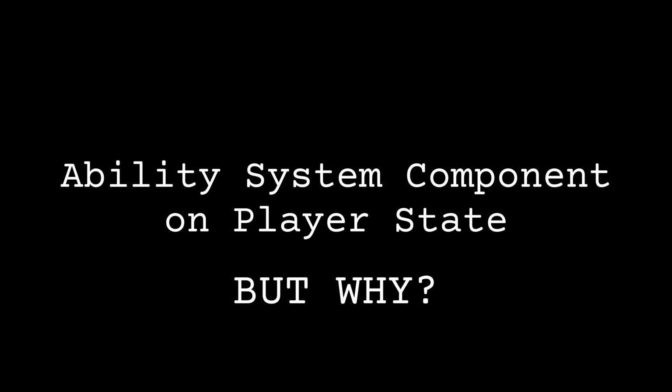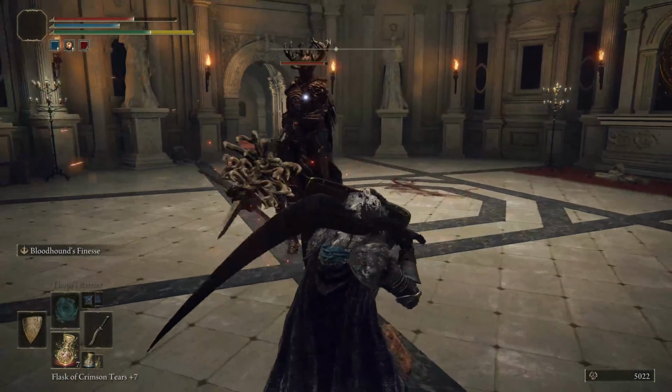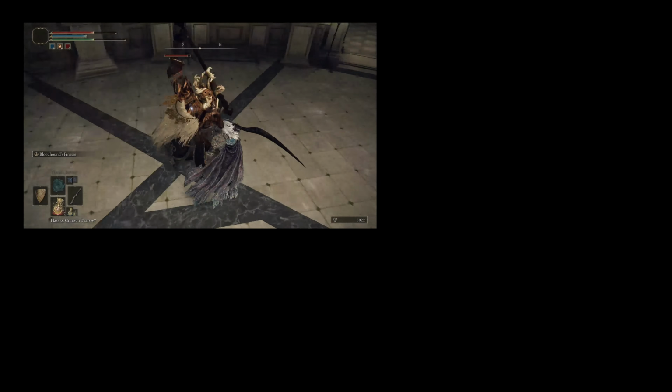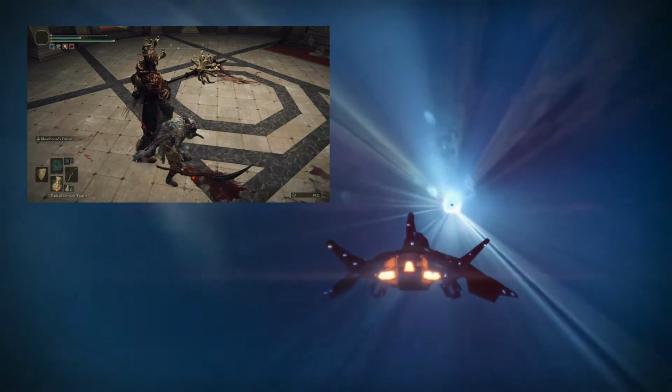But why are we doing it this way? Well, these hero player characters are quite special. They can die and respawn, and also transition levels. Not only should their information be accurate across the network, we will also need persistence of their state and information during these respawns and level transitions. And this is where we will need the player state.